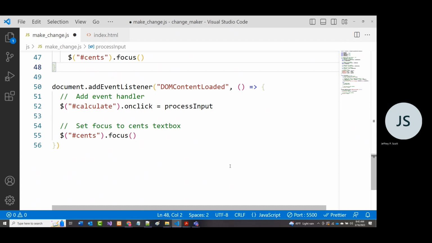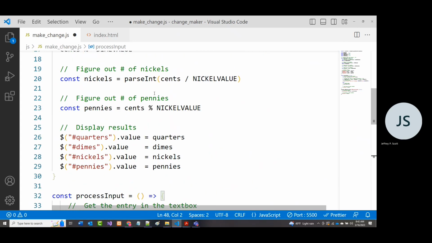All right, so $, then in parens, calculate.onclick equal processInput. Okay, and finally, we've got set focus to the cents text box. Now, I'm looking at it, and to me, it makes total sense. Trying to figure out why it would be giving me an error.